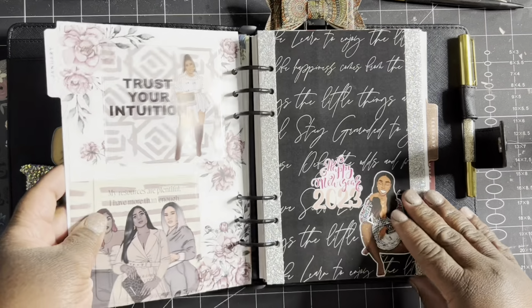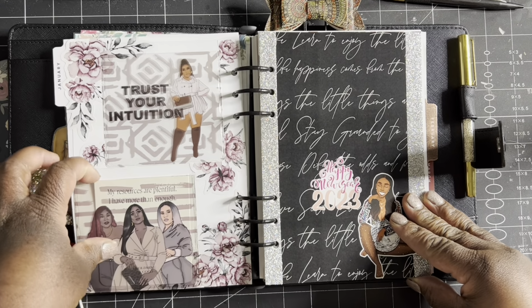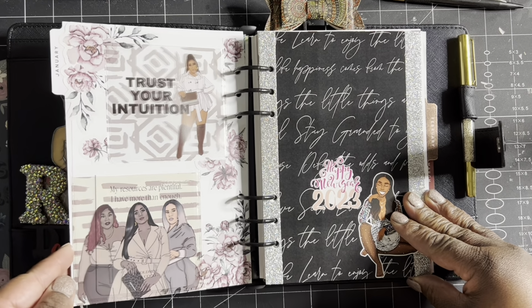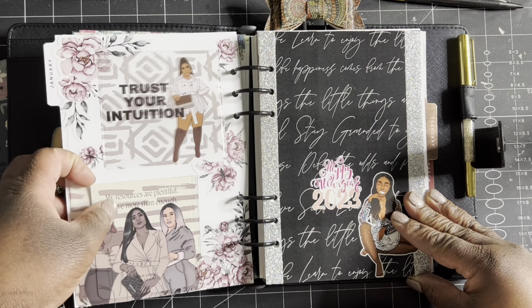And so that's what I'll be doing. And I decorated the inside of this particular divider with some florals, and I pulled in these pockets, guys. I'm trying to use all of the things that I have just been hoarding. So I've been sitting on the pockets that came from Isazella Jewel. Love them. So you're able to stick stickers in here.